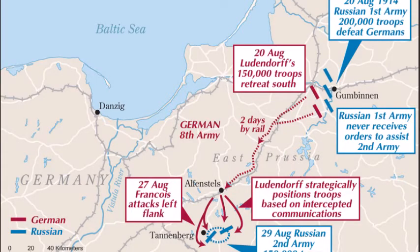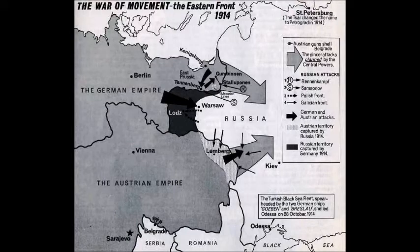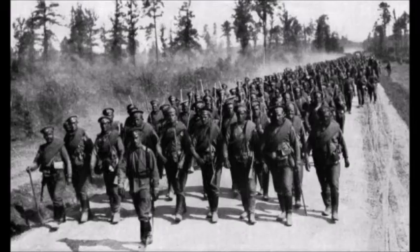Like the Western and African Fronts, the geography of the Eastern Front definitely affected how the war on that front was fought. The 1,600 kilometers of land meant that a more traditional kind of warfare took place. The movement of soldiers was fluid and the ability to attack, flank, counterattack, and defend could happen without major immediate consequences. Within the first six months of the war, a battle between Germany and Russia broke out. Leading up to this battle, Russia's army was succeeding in invading Eastern Germany. The Russian army was split into two and had planned to encircle the Germans.